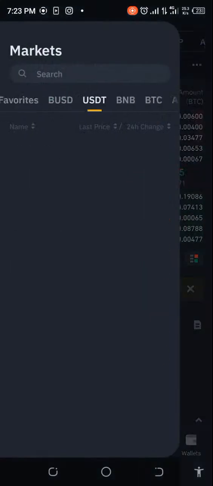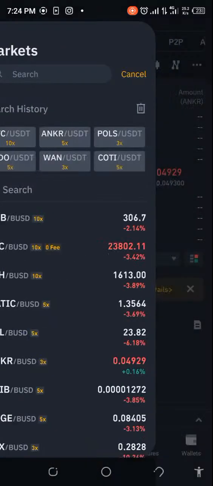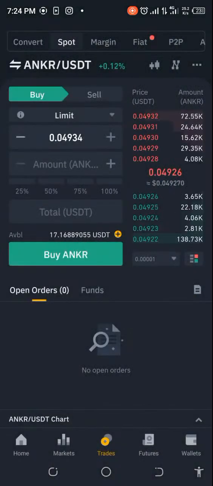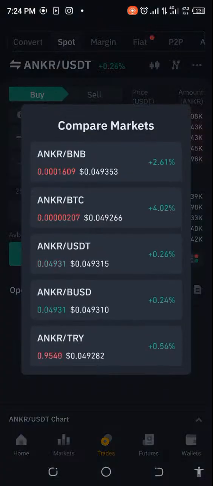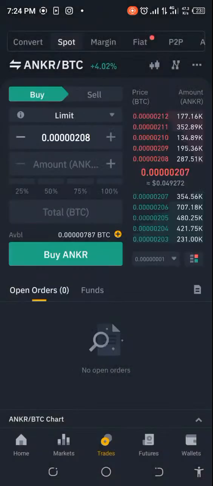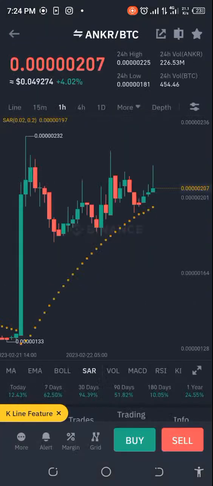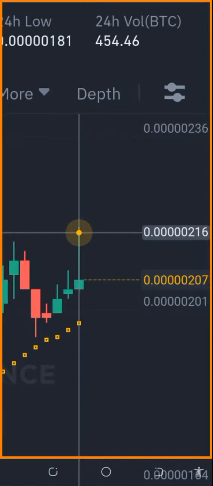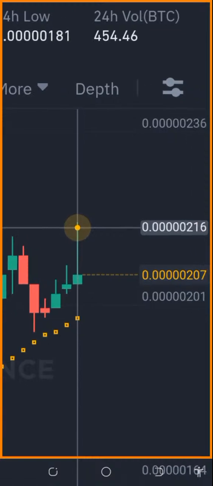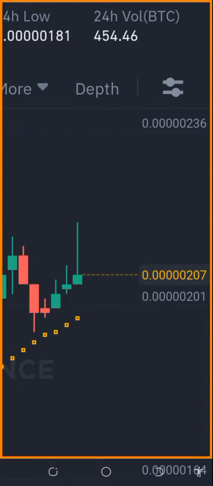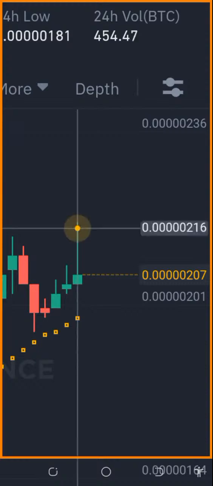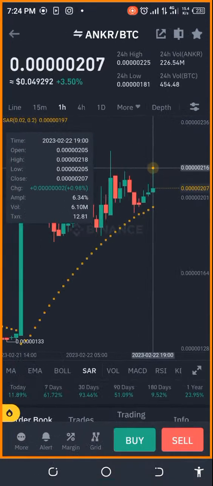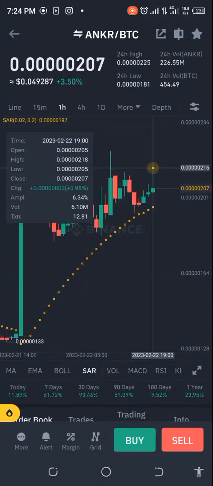Let's check on the BTC leg of this, because this is ANKR. Let's go to the BTC leg of it and see exactly what happened. We're going to look at the BTC side of things. Let's take a look at the charts so that you can understand exactly what went on. If you look at this, you will see that there was a bull run, and it actually got all the way to, I think, 2116, almost 21. In fact, I think it even got to 217. Let's just say that it ran past 214. So what we actually put in was 0.000214.